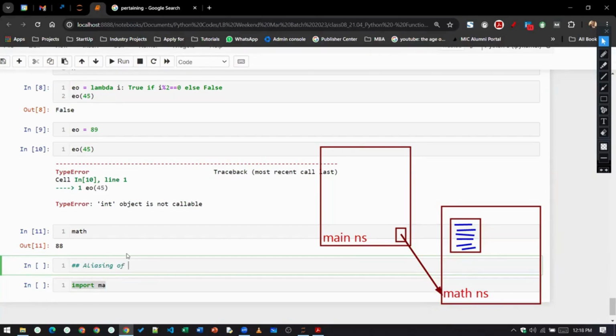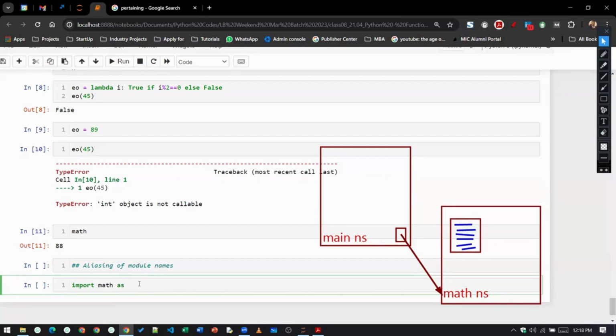Alias is like Shah Rukh Khan AKA SRK, right? So that is your aliasing of module names. So you can write here import math as M.